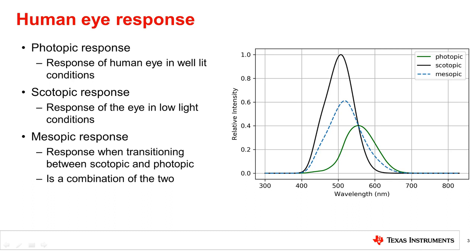There is also a transition area when the light is high enough to register the cone receptors but low enough not to saturate the rods, shown by the mesopic response on the plot. In this area, both rods and cones are active, and so the mesopic response is similarly a combination of the photopic and scotopic responses.